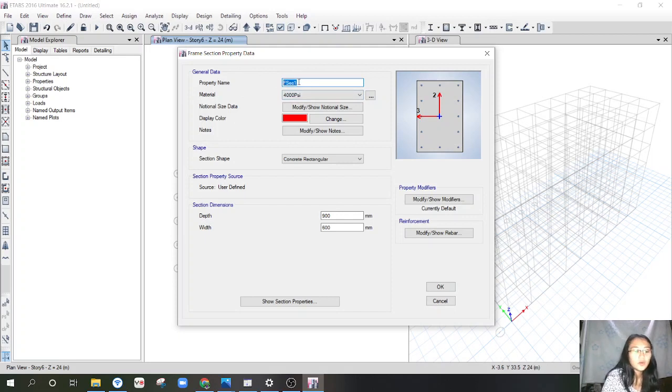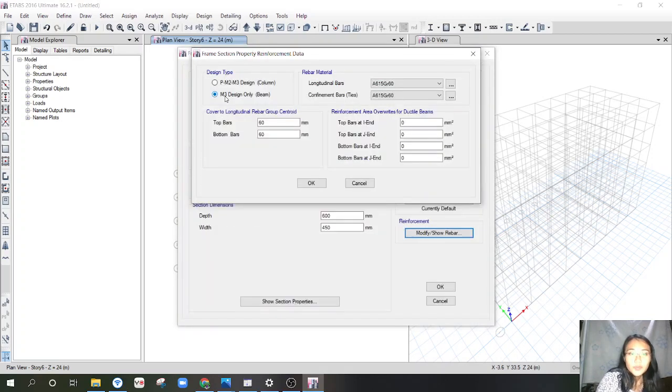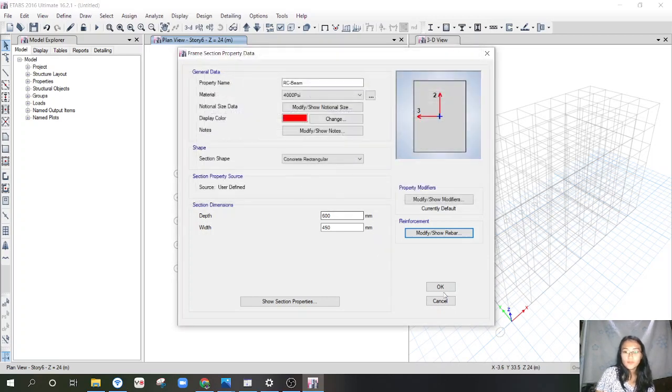Since we are going to make a reinforced concrete beam, for the depth and the width, maybe 600 by 450 since it's in mm. Make sure to modify and show rebar on reinforcement. Since this is for the beam, select beam, then OK.